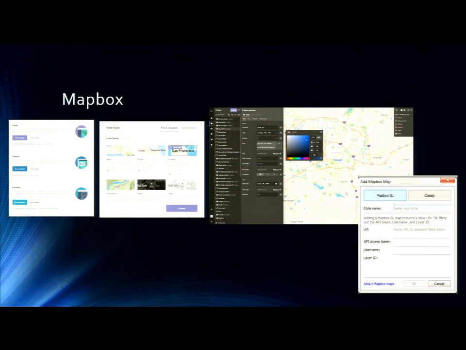Mapbox, which we've been using a lot because it's pretty powerful with the level of customization you can build into your base maps. They have a free option where there's about 20 different styles that you can save. So you can basically save 20 different base maps. And I think they allow about 50,000 views per month, but we don't come close to that. So we were able to use the free version.